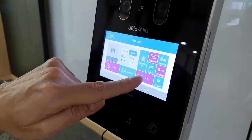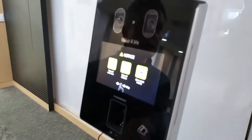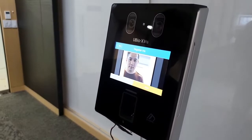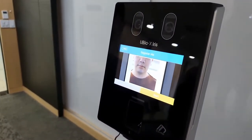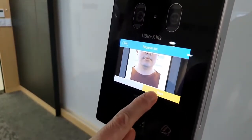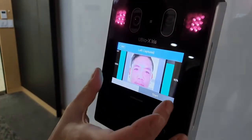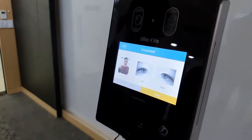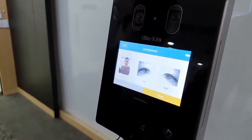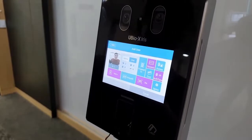Now, as I said before, when you register the Iris, it's registering both eyes to have the best quality when doing the authentication capture. So you have to be within, say, 50 centimeters of the device, and we're going to start. You're going to see the camera adjusts automatically, and one for the left and right eye progress bar, and it captures pretty fast. And okay, it's just one registration. You don't need to register more than once.